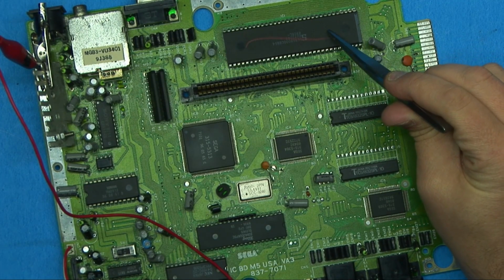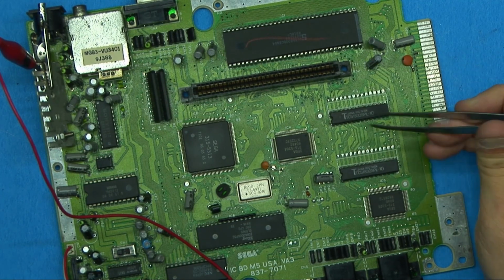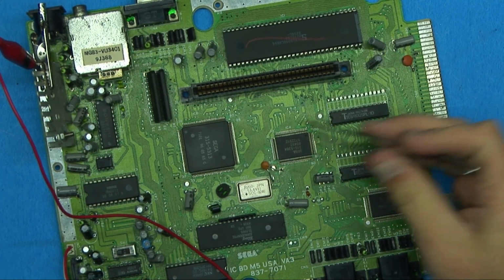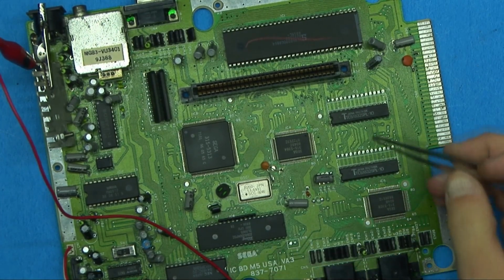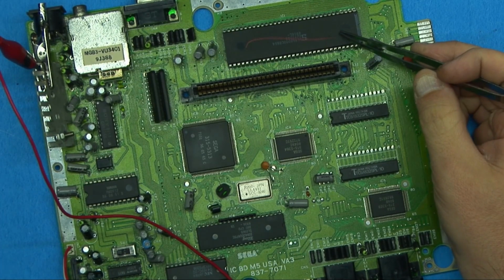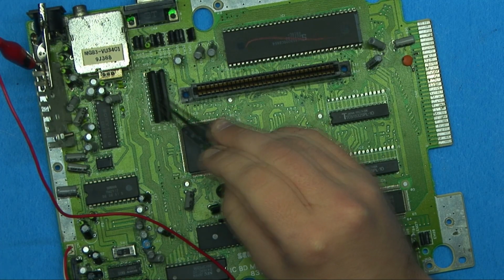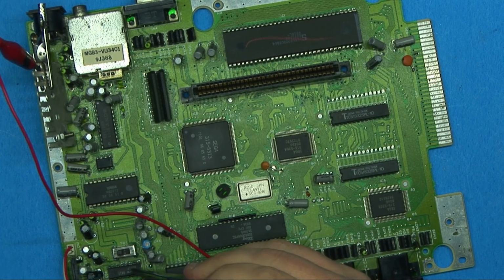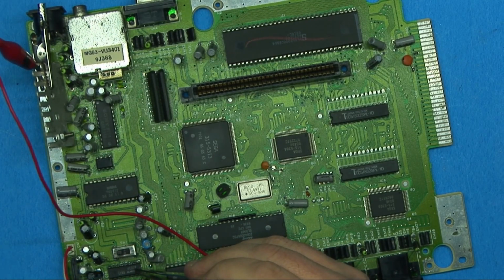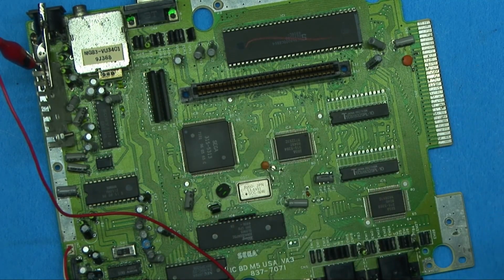This here is a 68K Motorola CPU. Actually, this one here is not a Motorola, but it's a Motorola compatible. It's the same thing. This here is a Z80 CPU. This is the RAM for the Z80, and this is the RAM for the 68K. Over here, you have the video processor with its RAM here. This is the sound chip, and I believe this one is just an audio amp. I could be wrong, but I believe that's just an audio amp. And this one here is just an op amp. So the layout is fairly simple.